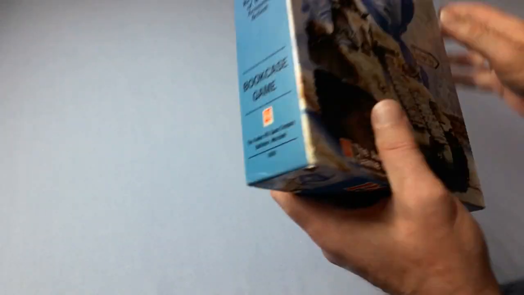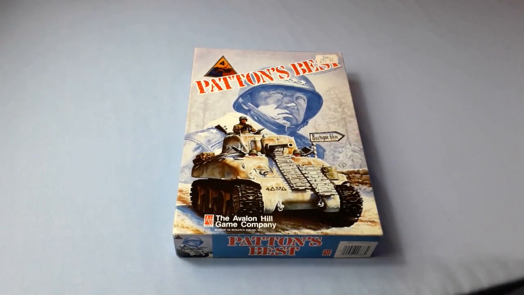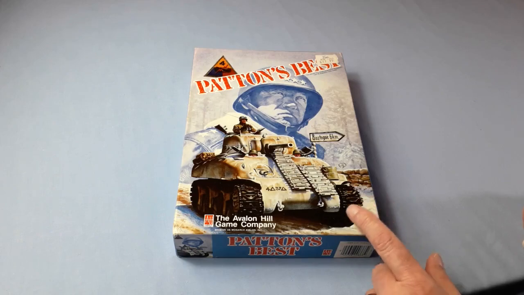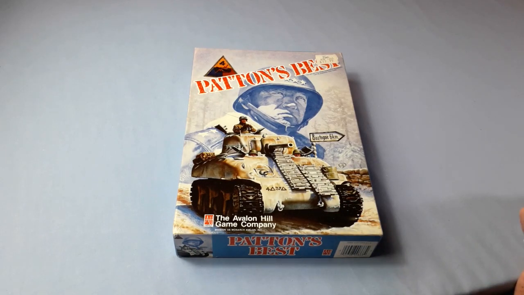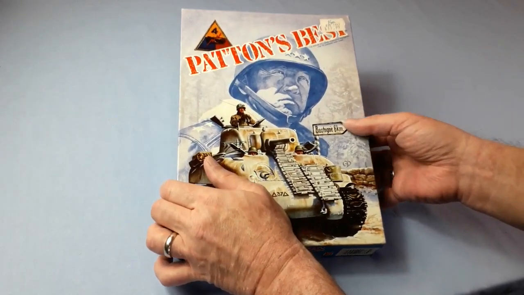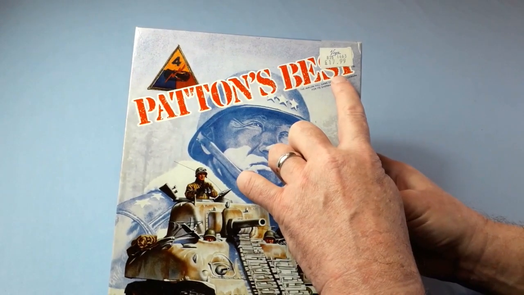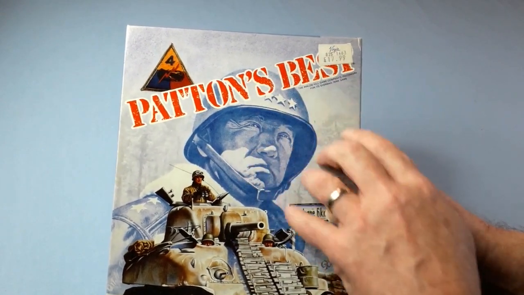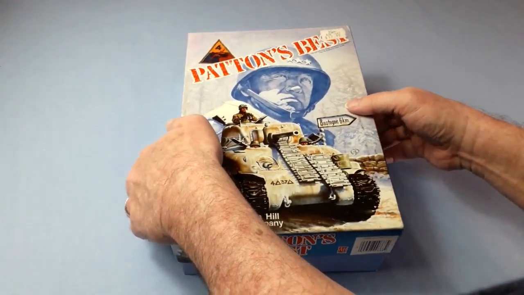Okay, there's no shrink wrap, so let's open the box. Before we do that, this game was evidently owned by somebody who just played it the once and then put it away in storage for years. And I got hold of it, and you can see here on the top there is a little price tag of $17.99 from Virgin. Look at that. Right, oops, let's open the box.